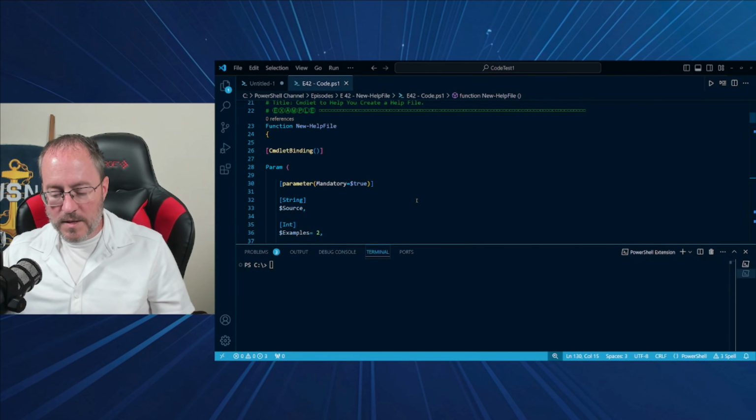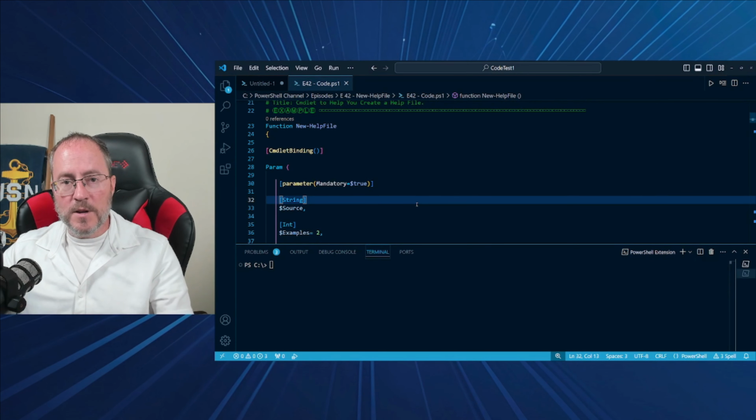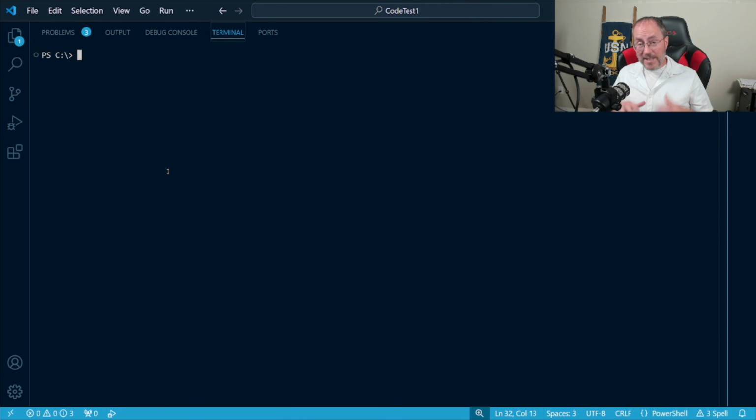Let's take a look. I'm going to go ahead and run this code so it puts this function into memory. Now, you might want to create a module out of it so it's always going to be available to you. So let's say you just created a new cmdlet called New-AzVM. Okay, I know, that cmdlet already exists. Just roll with me on this one. This is just for demonstration purposes.